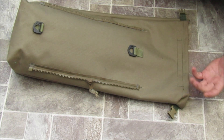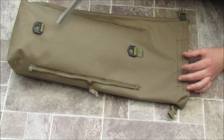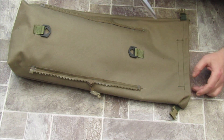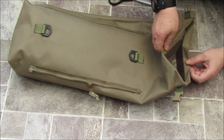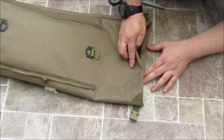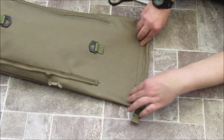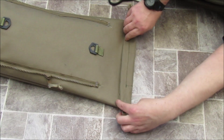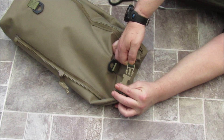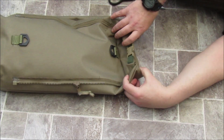No dramas on that, not very hard to do. Obviously, just to give me the option because I'm making it, there are two clips there so I can shoulder strap this if needed. And again, it's sealed at the top there with two bits of Velcro - just to make it easy. And then I will fold it down as many times as I need to, bring it across - and that's how it joins.